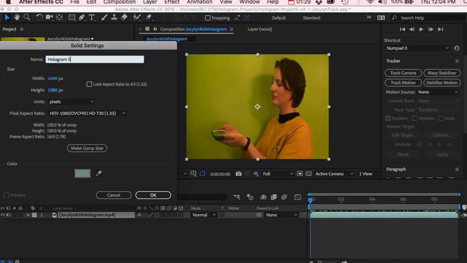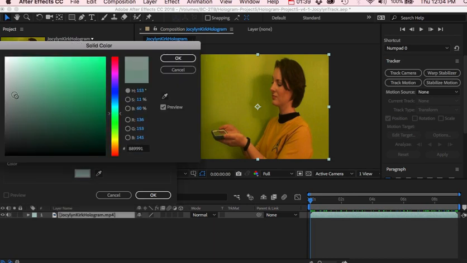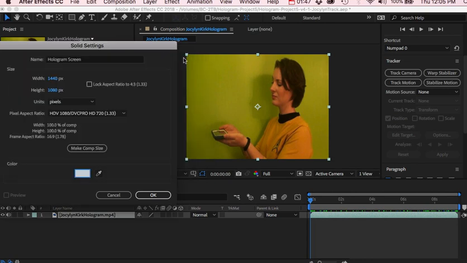So it's going to be our hologram screen, let's call it that. Let's make it just a real light blue. Make it kind of bright looking.